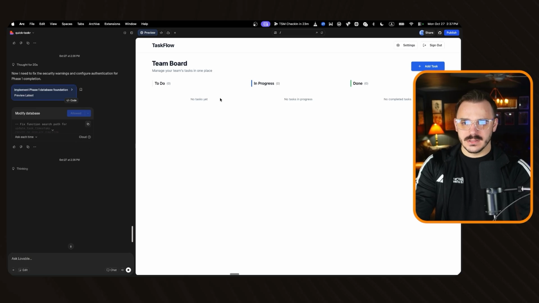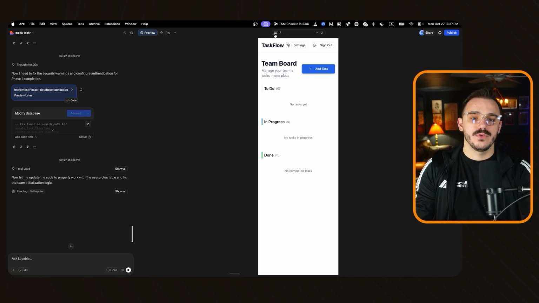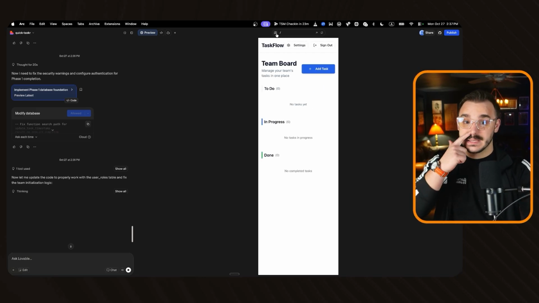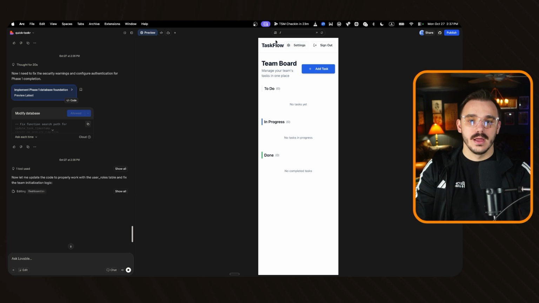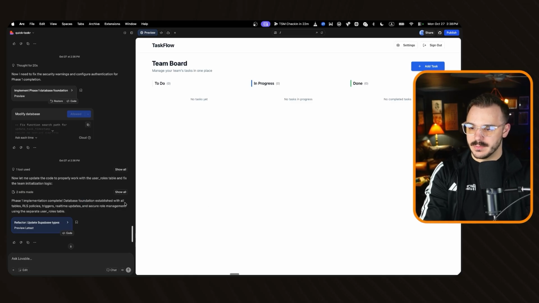Now, while it's doing that, what I want to show you is that Lovable allows you to customize the look for different devices. So in here, for example, on my top, you can see if I click that, that allows me to quickly switch between different pages. So main page, auth page, settings page. It allows me to open this up in a new window. It allows me to refresh that, and it allows me to show preview on different devices. So I can see how my app will look on mobile, allowing me to customize all of that as well, right? So as I can see, the phase 1 was implemented properly with all of the tables, real-time updates, and so on.